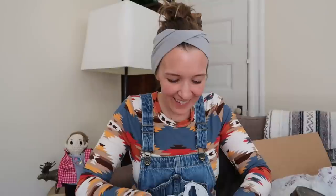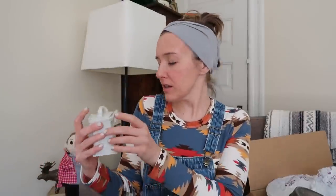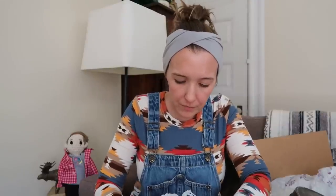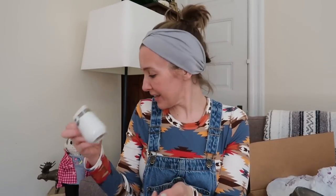Oh, the little lighthouse salt and pepper shakers — not what I was expecting in a fruitcake tin! They're cute; I think some of them may have had some pepper still in them. Oh wow — that's darling, it's for cinnamon! I see these every now and then at estate sales and usually it's a whole set, but I don't know if I've ever run across one for cinnamon — that's really cute. There's also a little troll, and this nice piece — Mayor China from Beaver Falls, Pennsylvania, made expressly for the Ritz Carlton Hotels. You put your cream in there for your tea and you can just be fancy.